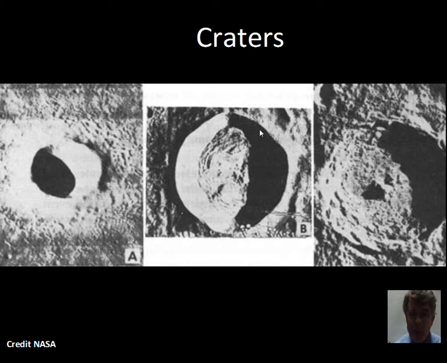Well, we have a raised rim. So the impact occurs, it moves material away from the impact center towards the outside and leaves a raised rim, but the floor is down below the level of the surface, and there may be a central peak at the center of the crater, where there's been kind of a rebound when the large object plowed into the crust of the moon. And then there was kind of a springy action of material bouncing back up. But the raised rim is a key indicator.